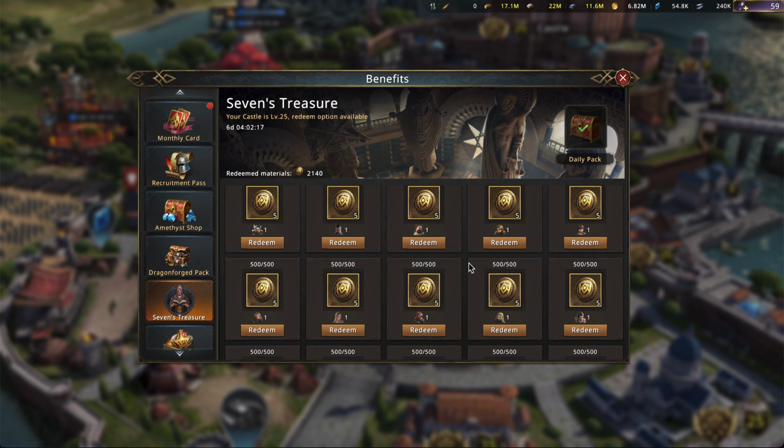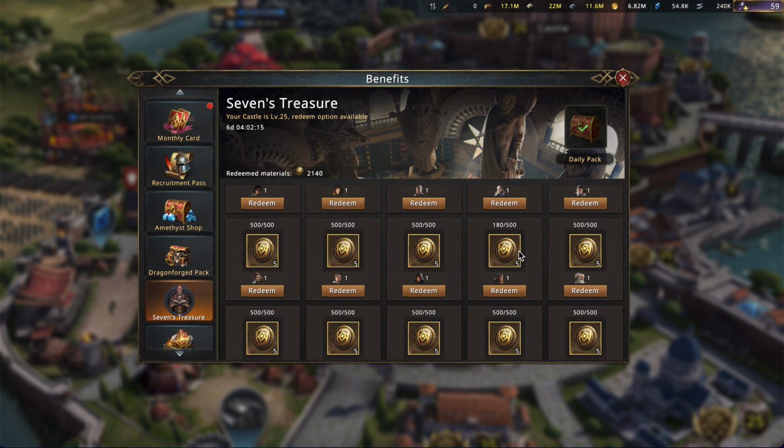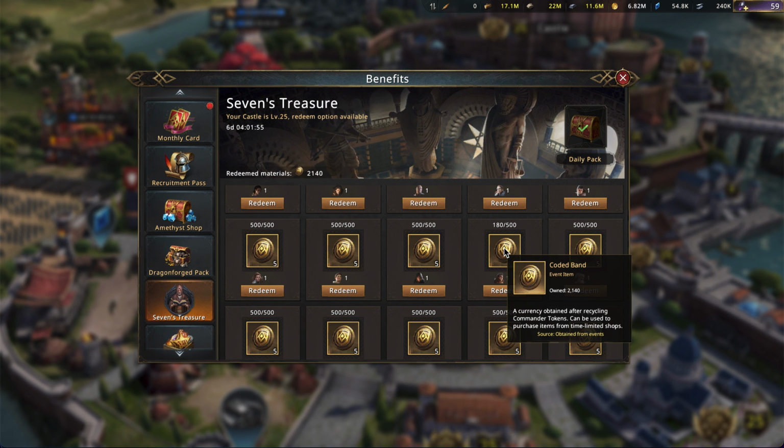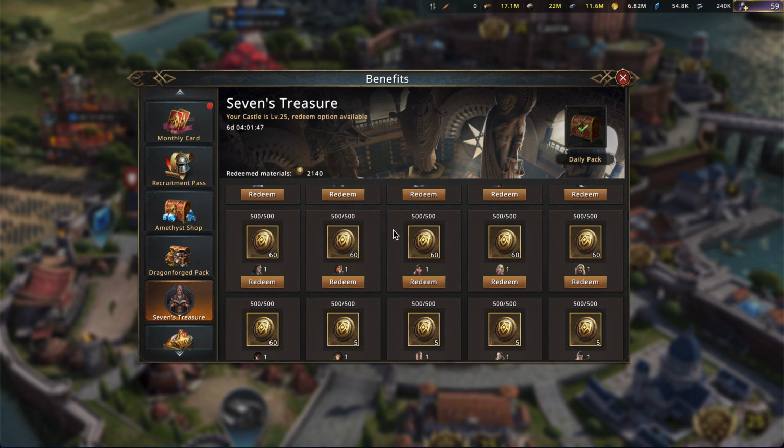Now, I think one that a lot of people might have, if you're not a Bowcastle, is probably Kravis. If you recall, a lot of people got a full slate of all the awakening tokens you could ever need for Kravis to get him fully awakened. But if you didn't choose to do that, you may have some extra Kravis tokens lying around. I had a bunch of extra Kravis tokens, 320, so I went ahead and exchanged them here for those 5 coded bands each. And that's why I have a bunch right now. I also exchanged a few others that I'll show in a second.